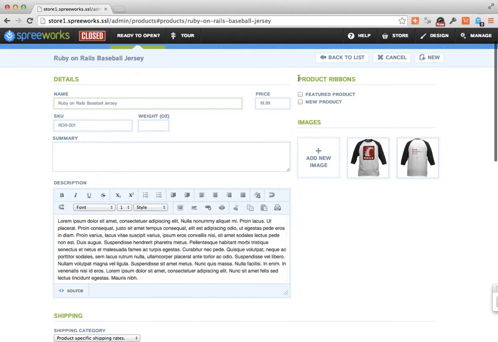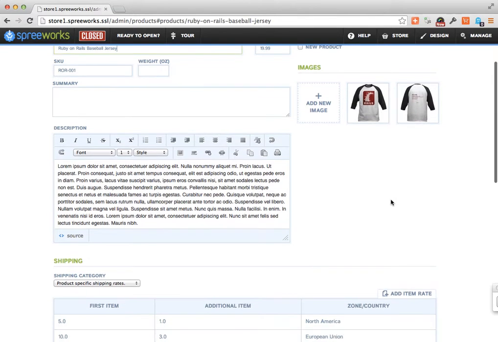You can set product ribbons, or basically flags, so you can kind of call out new products or featured products, and users can configure what kind of ribbons they want available, so they can add custom ones in here. Obviously you can add and upload images. You can annotate the name of the images for SEO purposes and so on there.